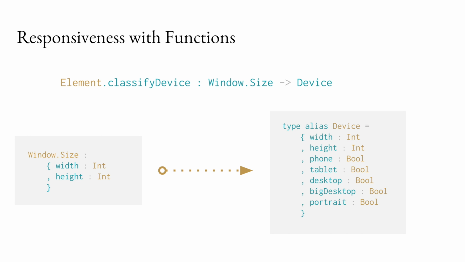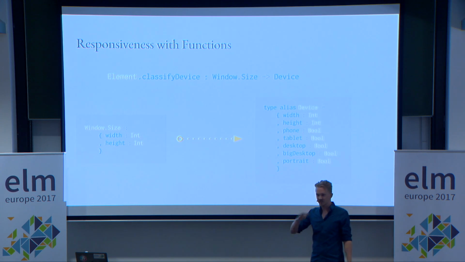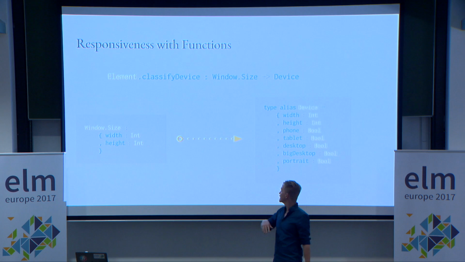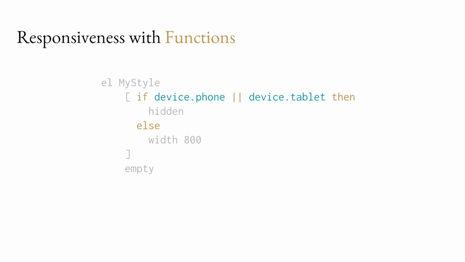So we can actually just have a pretty simple function. We get a subscription to window size, and we transform it into basically, is it a phone, is it a tablet, is it whatever? Those are just checking ranges. Now that we have all this nice data, we can just have our variance directly here.